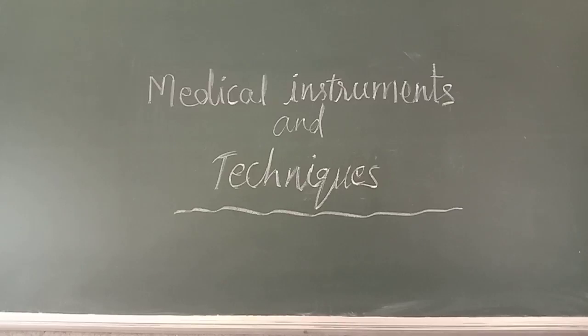Understand, my dear students? Then see, this pacemaker consists of two important components. One is a pulse generator and the second one is electrode. Okay, pulse generator and an electrode. These two components are present in this artificial pacemaker. Here this pulse generator is actually kept inside a box. It consists of a battery. This battery is mostly made up of lithium. So a lithium battery is present in the generator and the generator is kept inside a box. And this battery supplies the power, or electrical current, to this artificial pacemaker.